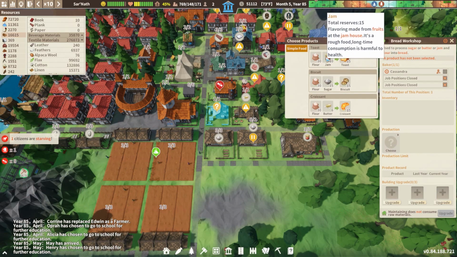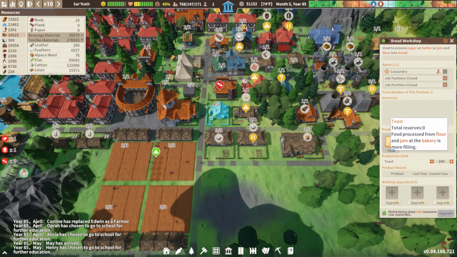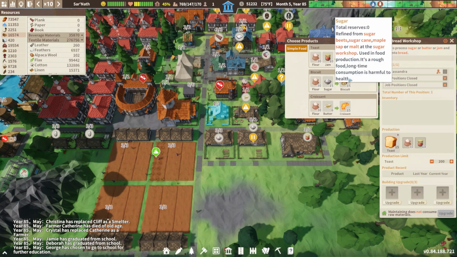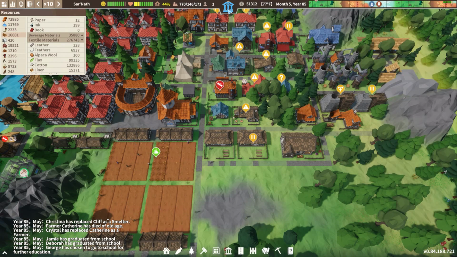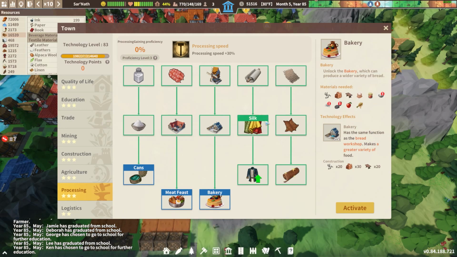Well, we can go ahead and pick this. We have flour now. We have some jam. We have toast. So we can have toast. So let's do that. We're going to do some of that action. I do want to make another bread workshop, because I was thinking we could do one that's making toast, one that's making biscuits, and then I do want to also check out shortly here the bakery, because it has more bread items it can make. So we'll check that in just a moment.